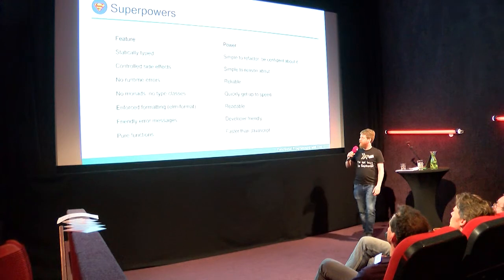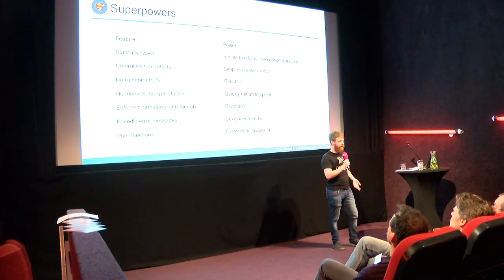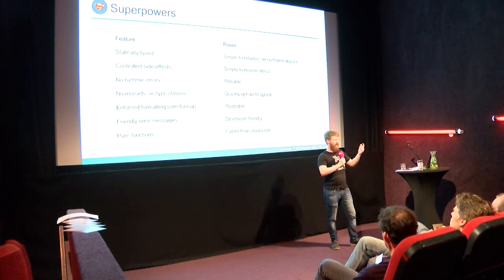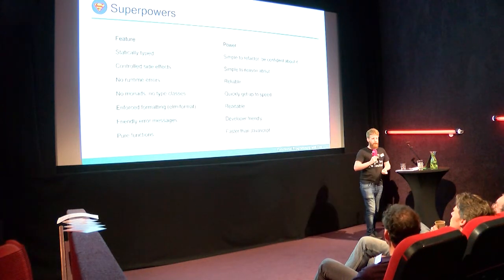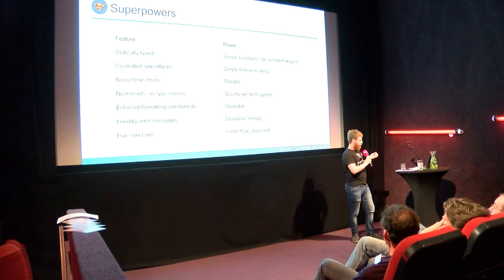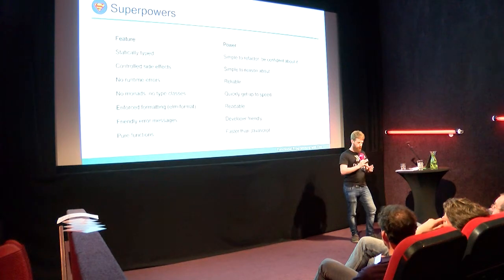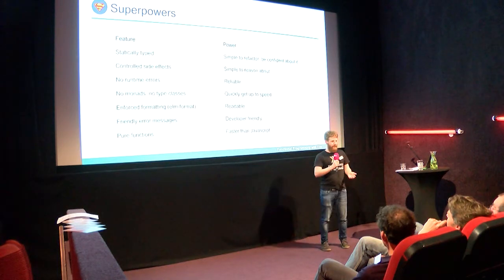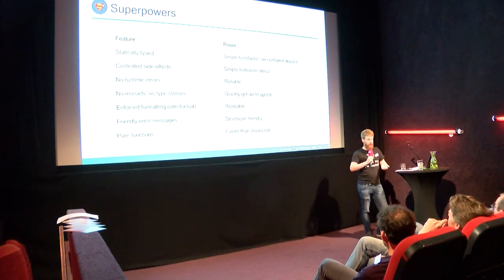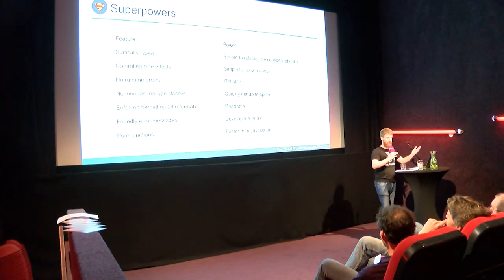You have controlled side effects. Your code's easy to reason about. When you see a function in the library, say it has one input parameter, you give it an integer and it gives you the double of that integer back. It's a really simple function. When you're living in a purely Elm world, you know for sure that that code can't launch the nuclear missiles, it can't do an HTTP request, it can't have any side effects. And that's really nice. I mean, in Python, if you call a function, you don't know what it does. It can install a keylogger. It can do anything it wants. Of course, limited by your operating system, but still.